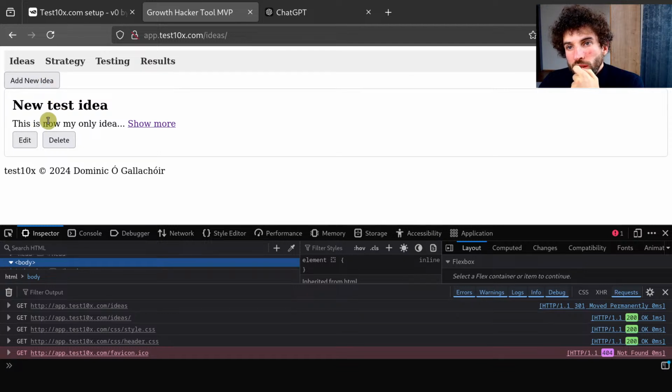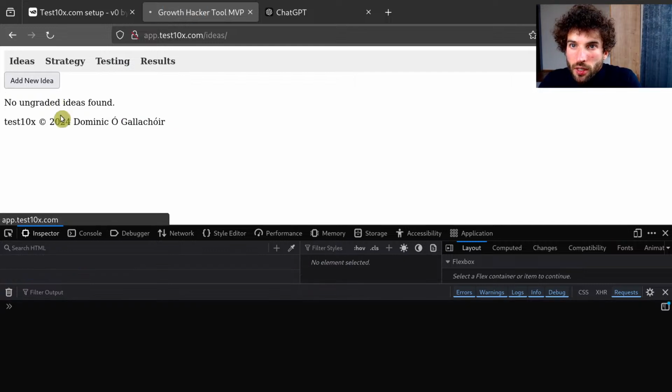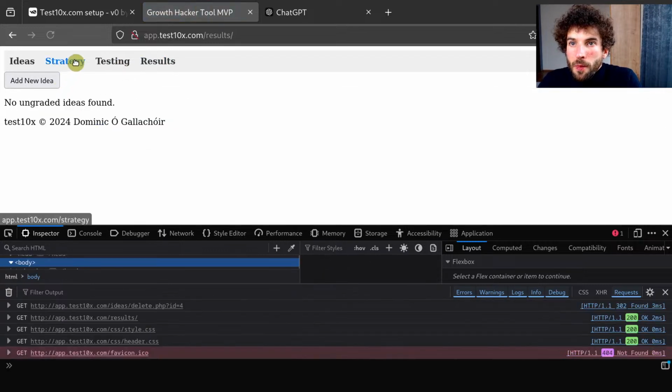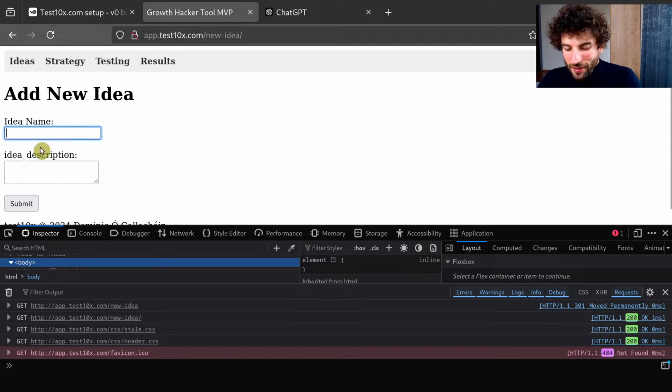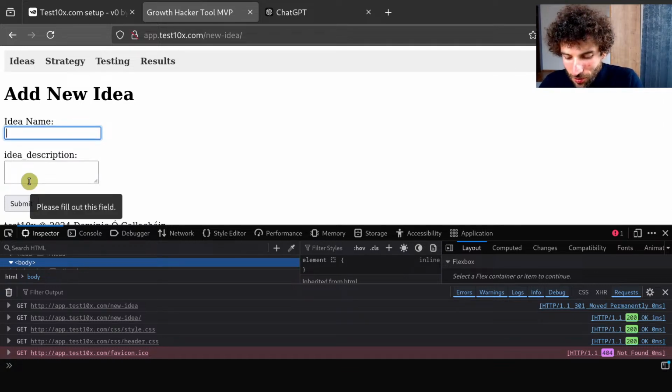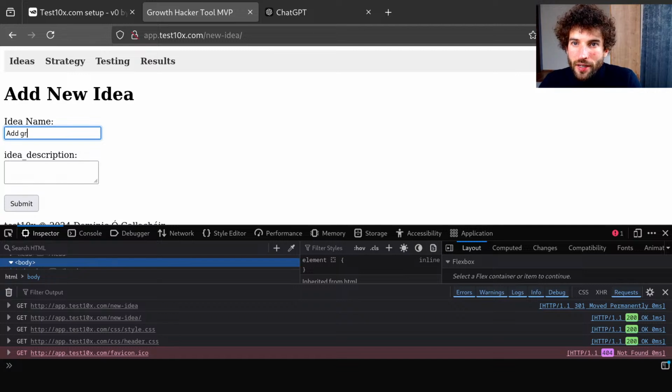So at this point we need a button to grade these. Let's start using actual software. So use the software to edit the software itself. So add grading button on new ideas panel.